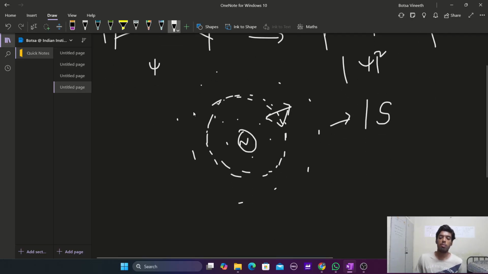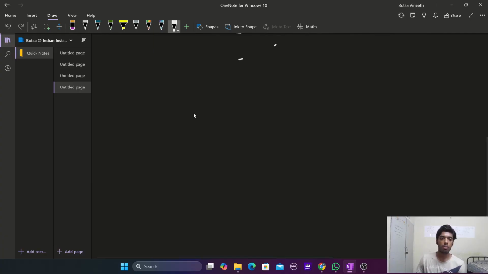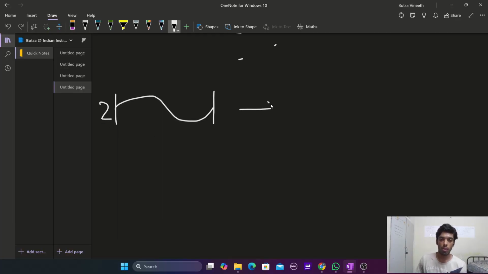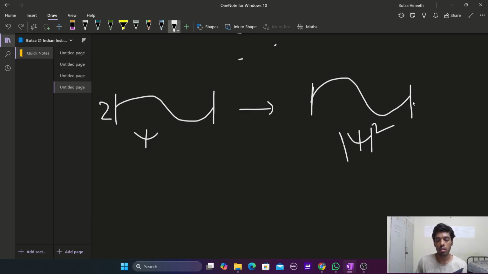Now similarly, let's map this onto the next possible standing wave, and that is this. This is the second. So this is the psi. Then psi square is going to be in almost the same shape, except that it is the square of it. Okay, so we have a node here. See? This is where your psi square is zero.